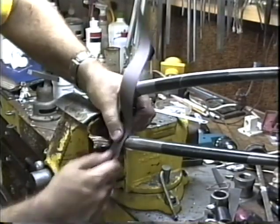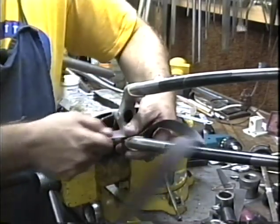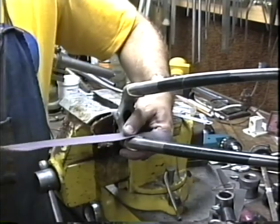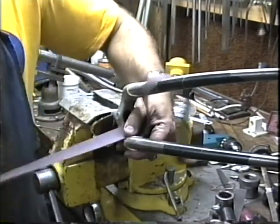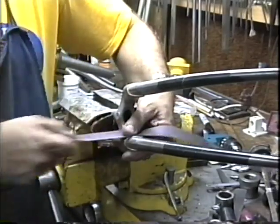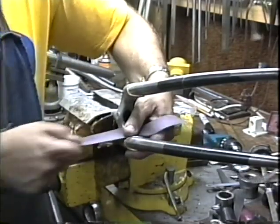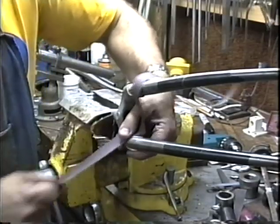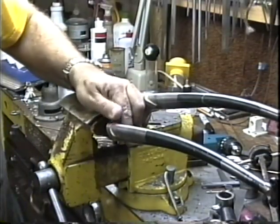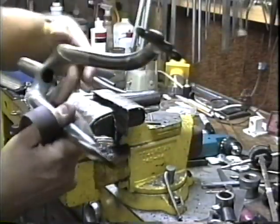Take the rest of it off with this. This is the touch that they don't give it at the factory. This is what makes a custom bike truly unique, is that final hand touch and special attention you give to detail. There we go. And just kind of go around the rest of the crown, cleaning up stuff.